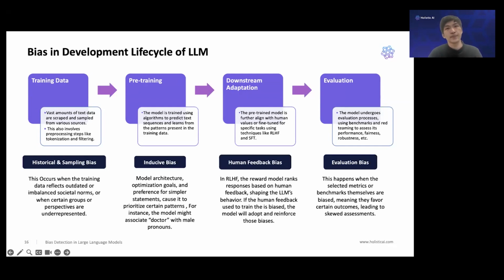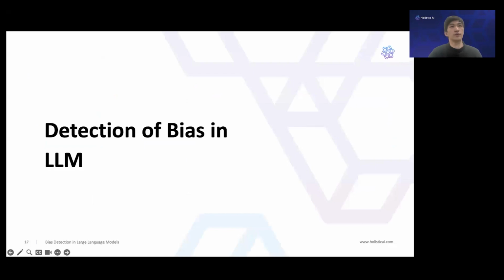This stage is dedicated to assessing the model performance through various benchmarks and metrics, measuring its fairness, robustness, explainability, and accuracy. So here, evaluation bias can occur both from the selection of the metric and the contents of the benchmark data. If the chosen metric or benchmark predominantly reflects certain demographics, contexts, or perspectives, the evaluations can produce skewed results. For example, if the benchmark focuses primarily on Western contexts, the model may appear fair or accurate, while biases affecting other demographics remain undetected. Now, we know the sources of bias in the development lifecycle.